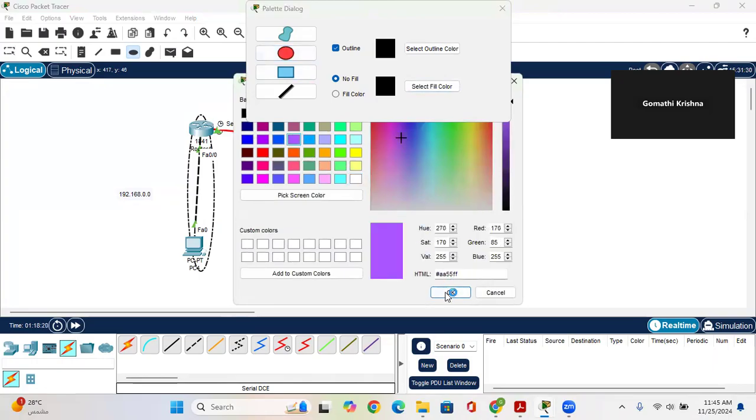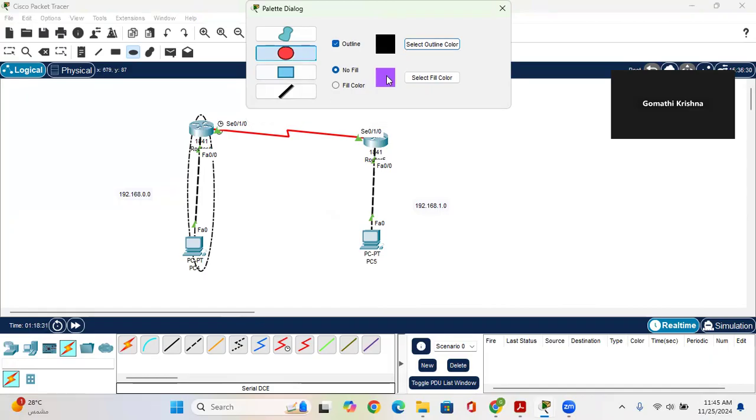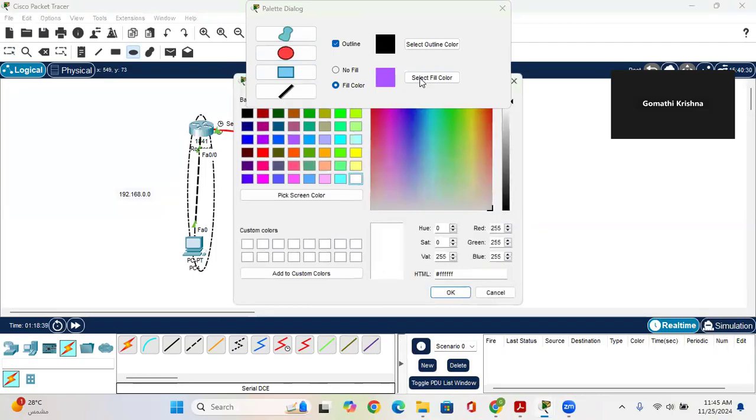Coloring you can also do, just for our understanding. This is another network. And this is the third network.